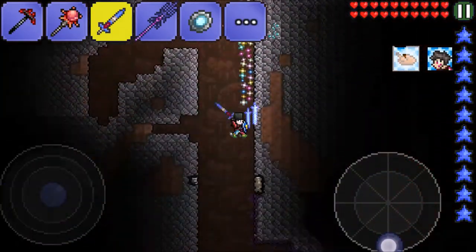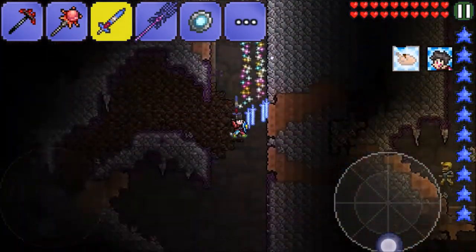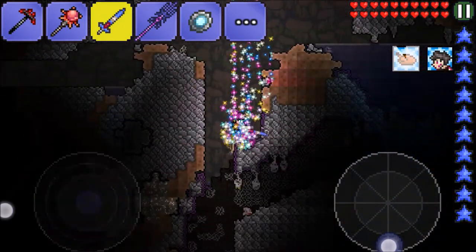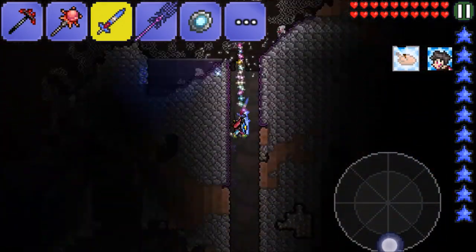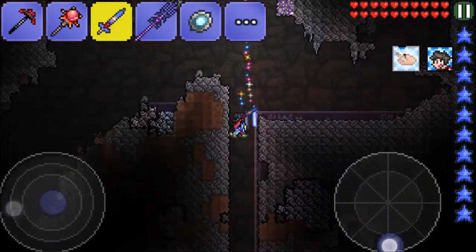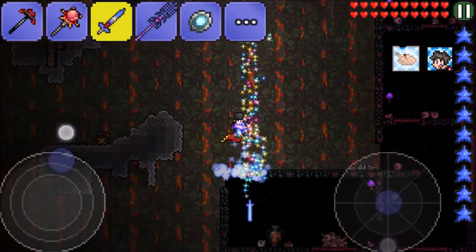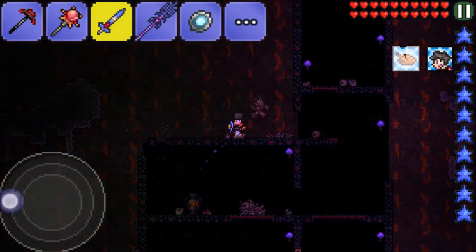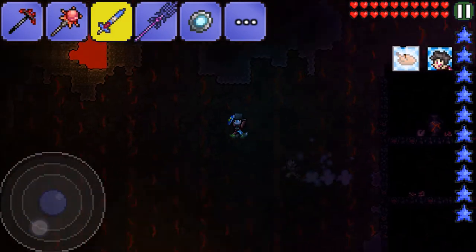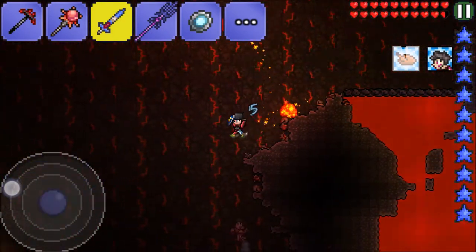I remember we did it for like a special in season one. Crafted up the Terra Blade. Maybe we can do that today. It's only been 4 minutes into the episode so far, and we're remembering all sorts of stuff. So, we arrive in the underworld. Let's find us some Hellstone.